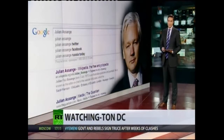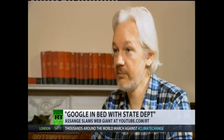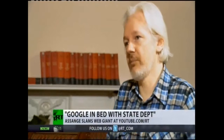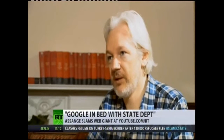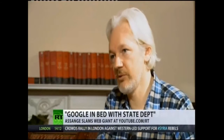Government. The senior executive of Google was literally in bed with the State Department. We asked that Eric Schmidt provide us with the secret Patriot Act requests that had been served on Google to coerce Google to give information to the U.S. intelligence. He became very nervous and said that he couldn't do that because that would be illegal. But I didn't realize at the time that, I thought Google would be acting because it had been coerced rather than there was an element of voluntarism in its associations with the U.S. military.